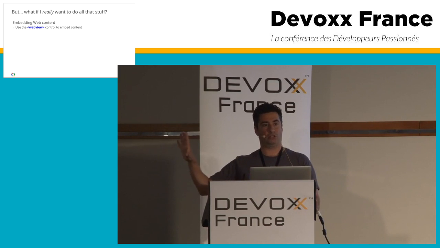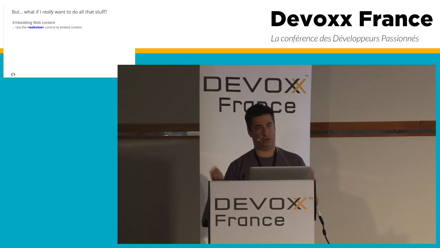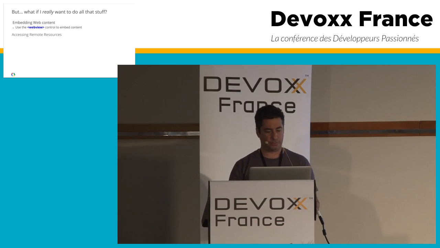Now, it's not the full browser. You can't embed Chrome with all of its extensions and plugins. It's just the web rendering engine inside your app. So if you have rich content like documents, help content, whatever it is, you can embed a viewer inside your app. And you have access to all kinds of events, like when the page loads, when script wants to run, that kind of stuff.